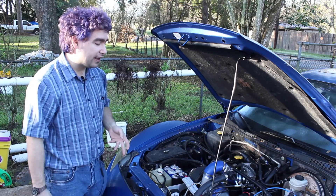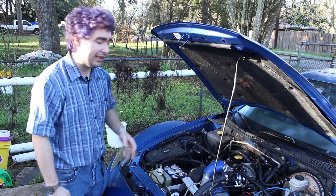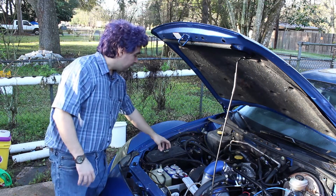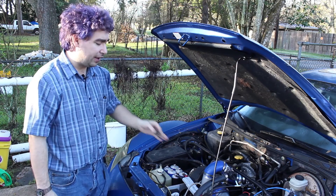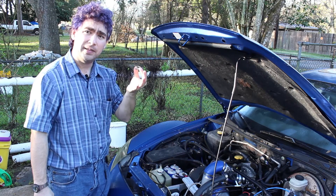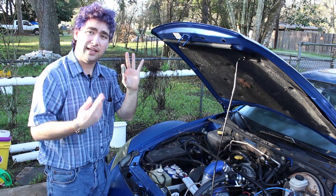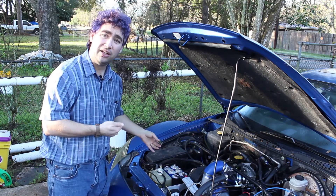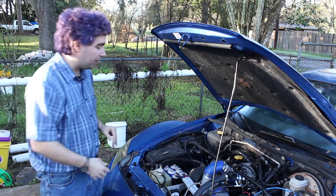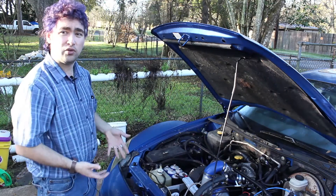I was working on troubleshooting the ignition coils, and I had a brilliant idea. Instead of cranking the car and having it run badly and then trying to find out which coils worked and which didn't, I could take my handy-dandy microcontroller right here and drive the coils so that they would fire once or twice a second. Easy peasy — just reprogram this with the dwell times, stagger them, turn the ignition on. Voila! All four coils spark. And it worked.